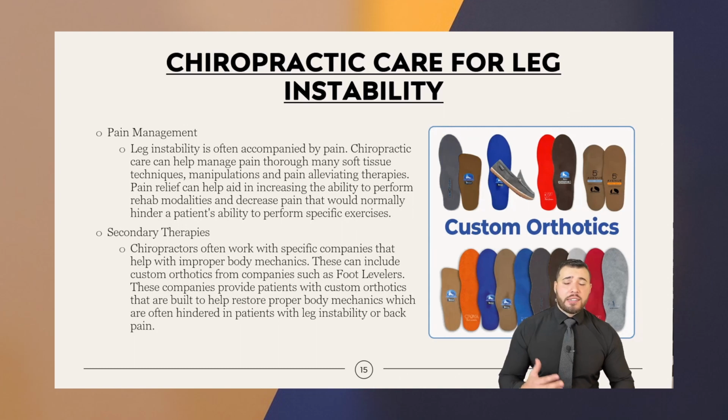And the final one is secondary therapies. Chiropractors often work with specific companies that help with improper body mechanics. These can include custom orthotics from companies such as Foot Levelers. These companies provide patients with custom orthotics that are built to help restore proper body mechanics, which are often hindered in patients with leg instability or back pain.